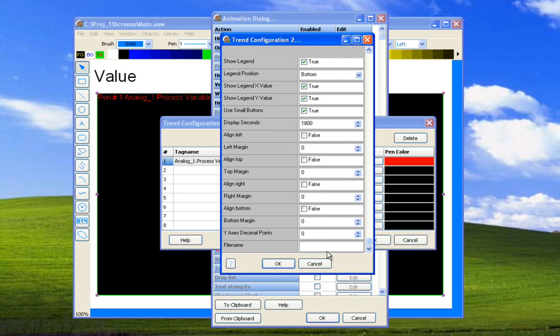This very last one is used to define where we want to store those settings that we change at runtime. If each trend you create has different settings, this file name needs to be unique for each trend. If you want all the trends to use the same settings, use the same file name for all the trends.